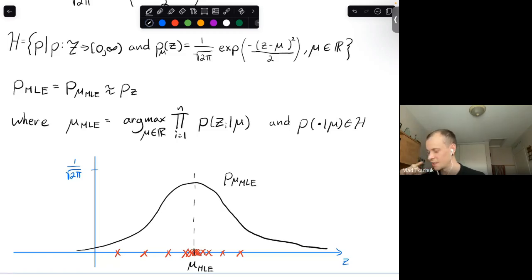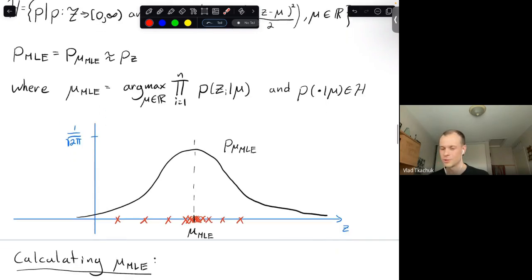Okay, and each one of these, that's what I was saying here. So each one of these guys is an element of the function class. And this dot notation just means all possible inputs. Okay. Hopefully that makes sense, the problem setup. And so for this case, we're actually going to solve this optimization problem. All that's left, right, is to just find what this mu MLE is. And that turns out to just be an optimization problem, and you take some derivative, set it to 0. So that's what we're going to do.